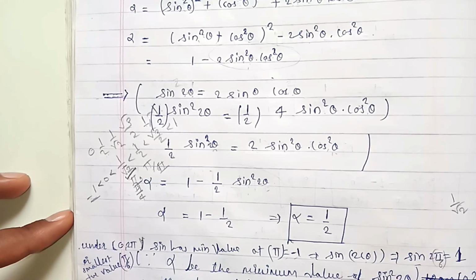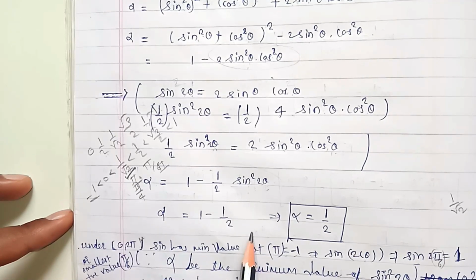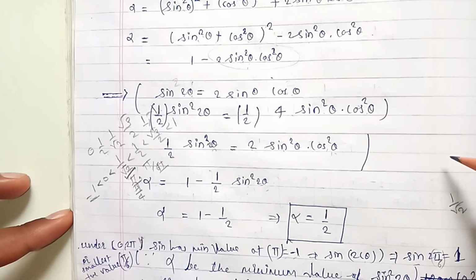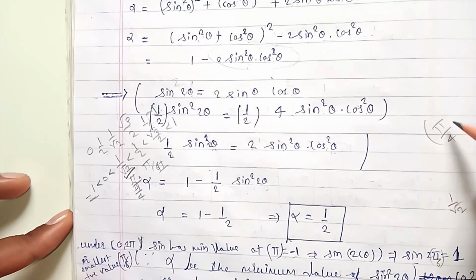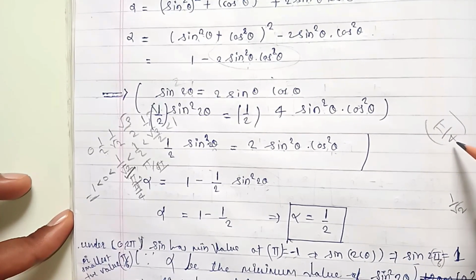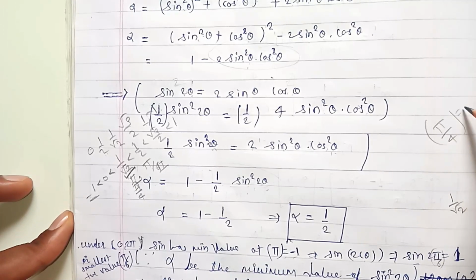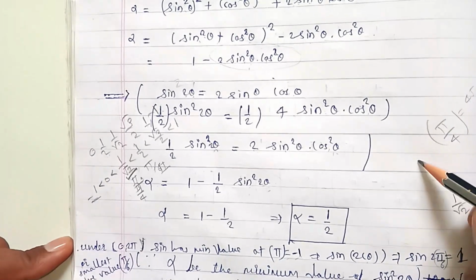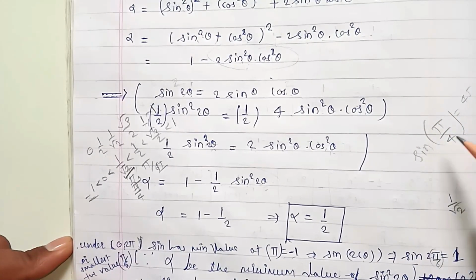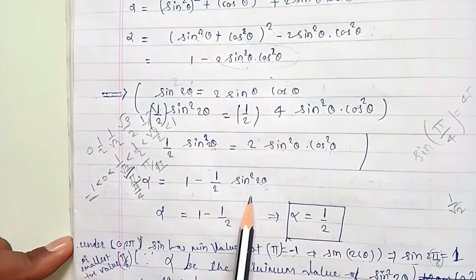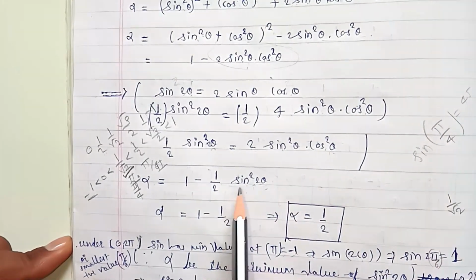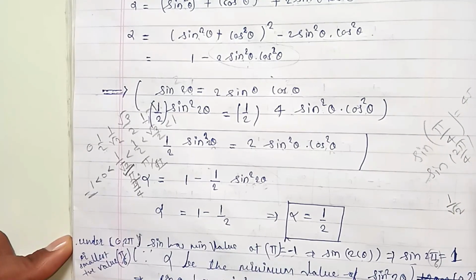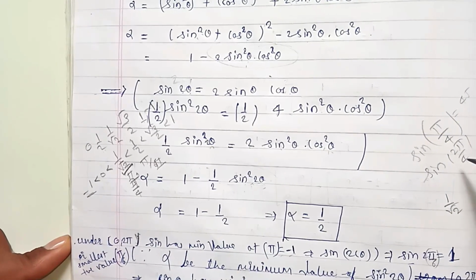So if I consider the smallest positive value for sine at pi by 4, sine gives the smallest value at pi by 4, that means 45 degrees. So sine gives the smallest positive value at theta equal to pi by 4, but we want sine 2 theta, not sine theta only. So sine 2 theta means sine 2 pi by 4. We want 2 ones are 2, 2 twos are 4.